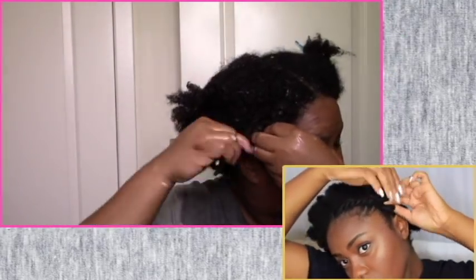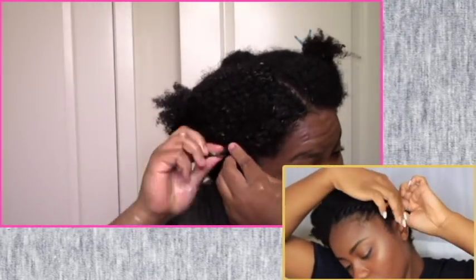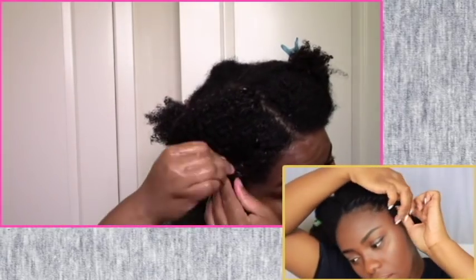Some more. So let's look at this one more time. So we're going to moisturize the entire section using the silkening leave-in conditioner. Is it gonna stay or is it just gonna? Alright, I guess. And moisturize that section. Okay, so I guess we've done everything except the back. Let me try to get there.